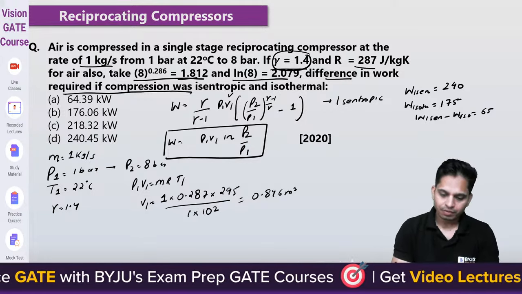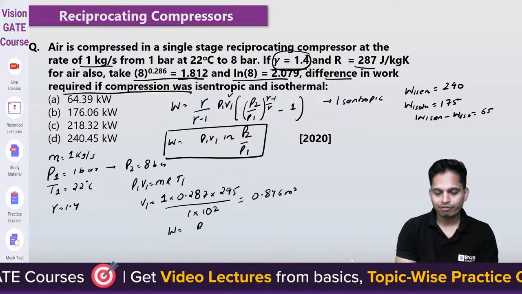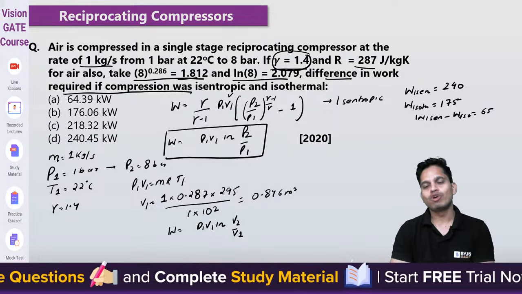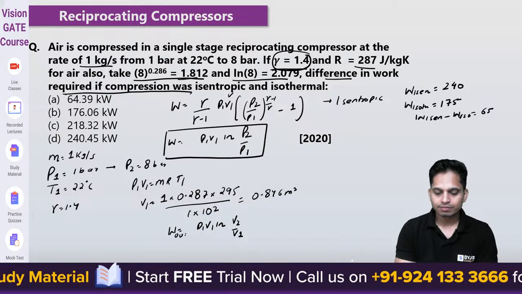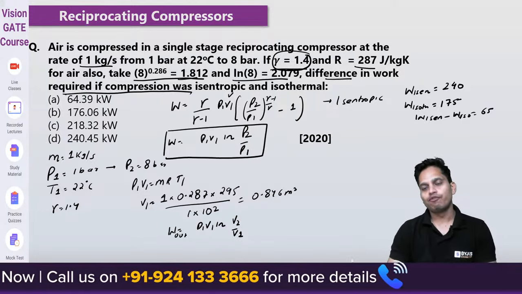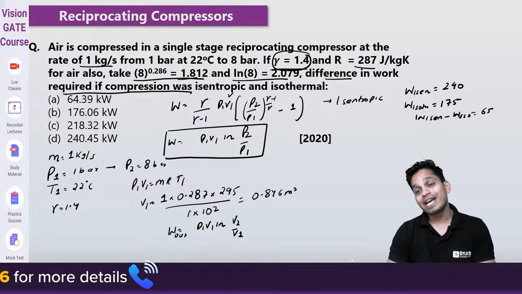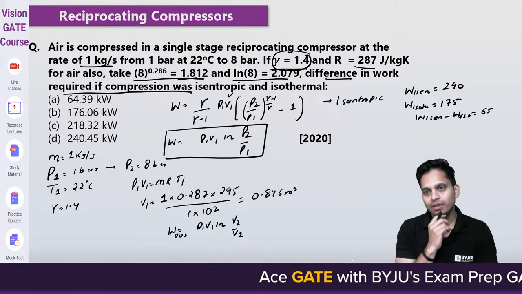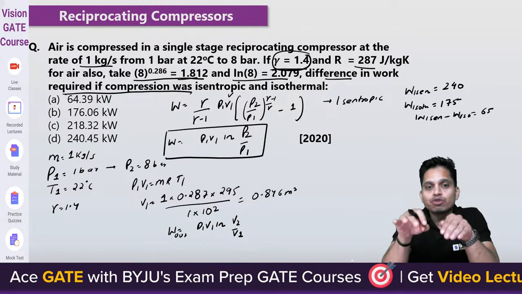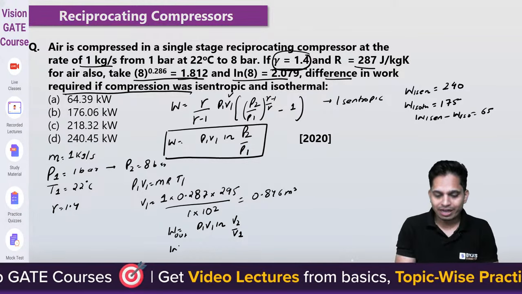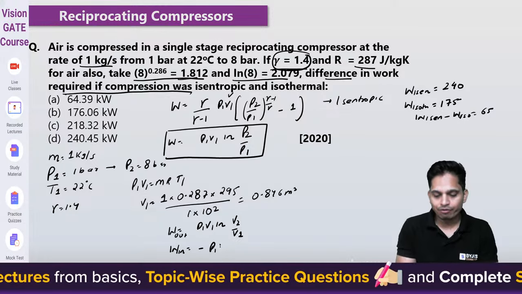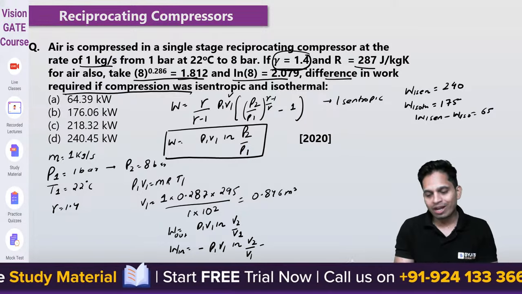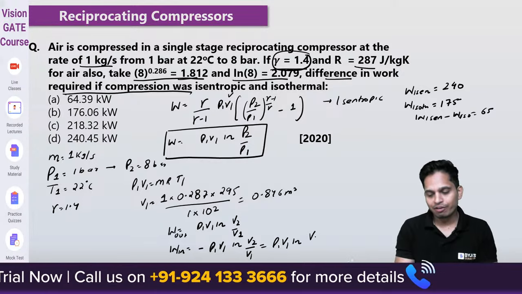Didn't get it? Look, when you write work like this, it is P1 V1 ln V2 by V1. Yes, that is true. What you are saying is true. But this is work output. For example, if you use this equation for a turbine going through an isothermal process, then it is correct. But here it is a compressor, a reciprocating compressor. And in this compressor, you will be giving this work. If you are giving this work, so work input will be minus P1 V1 ln V2 by V1. Or you can write P1 V1 ln V1 by V2.